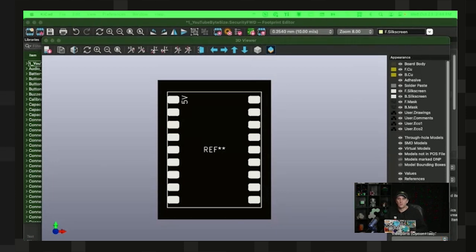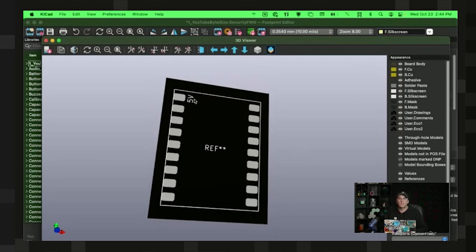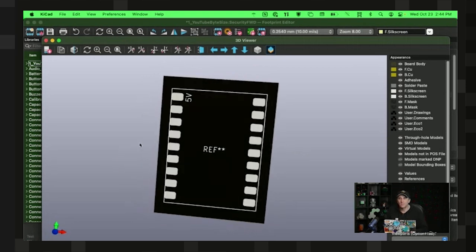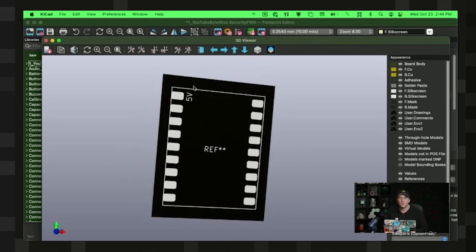So, all right, what do we see here? We see that we've got a silk screen layer that is going to show us what the number of the pad is, or other information we need to assemble it, or at least orient it correctly so we don't flip it upside down and put it on backwards. We've got these shiny pads, which are ready for soldering. So that means we'll be able to place our component down on top of this. And again, for the type that I'm doing, I might even place this just outside the footprint if I want to make sure the pads are really, really big and easy to solder.